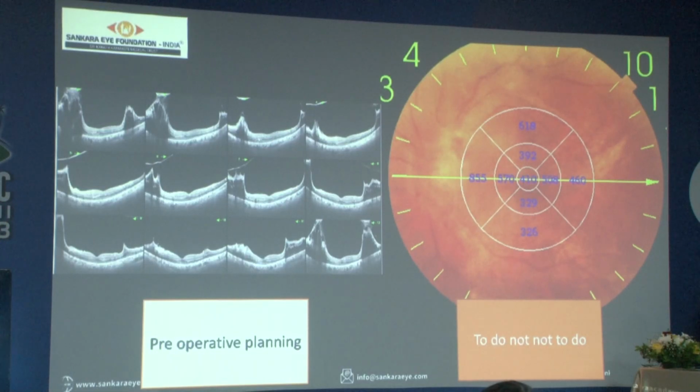Why surgery? The fovea is looking weird. I know this can progress, and I don't deny that there may come a time when you will need to do a surgery. But if I see this patient for the first time today, what I'll do is observe this patient, reassess them after a month or two months and see if the traction is progressing. If the traction is worsening, that's the time for you to do a surgery.